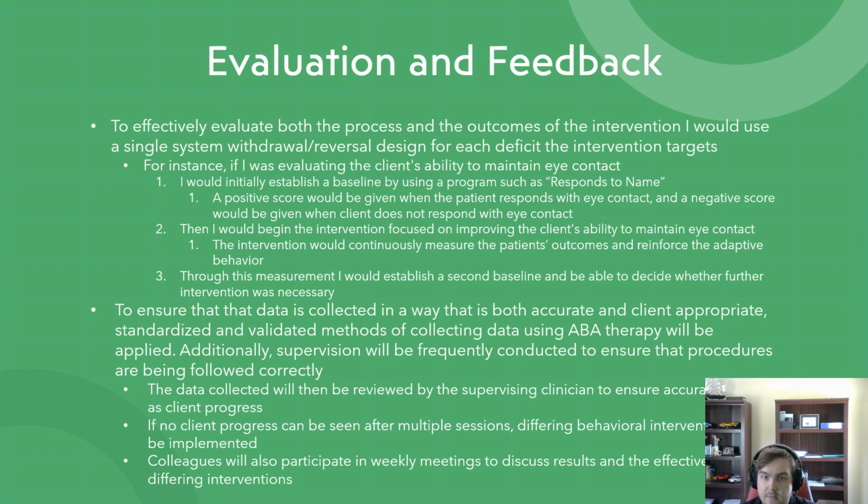To ensure that data is collected in a way that is both accurate and client appropriate, standardized and validated measures of collecting data using ABA therapy will be applied. Additionally, supervision will be frequently conducted to ensure that procedures are being followed correctly. The data collected will then be reviewed by the supervising clinician to ensure accuracy as well as client progress. If no client progress can be seen after multiple sessions, differing behavioral interventions can be implemented if necessary. Colleagues will also participate in weekly meetings to discuss results and the effectiveness of differing interventions.